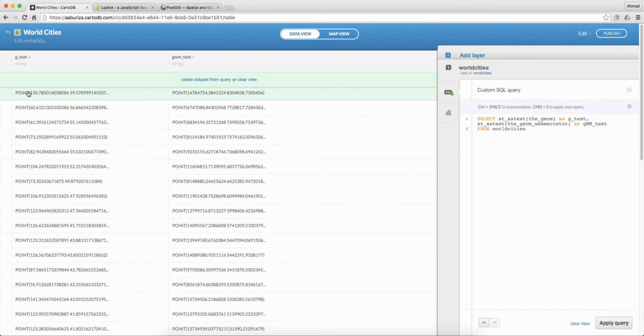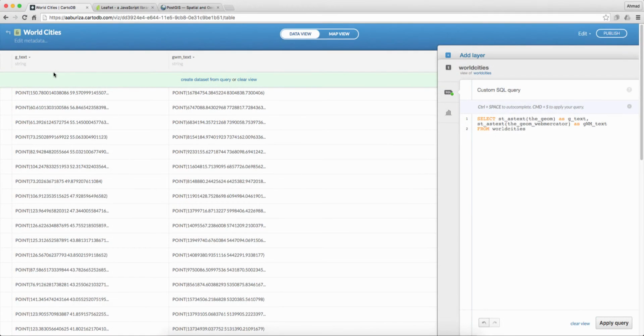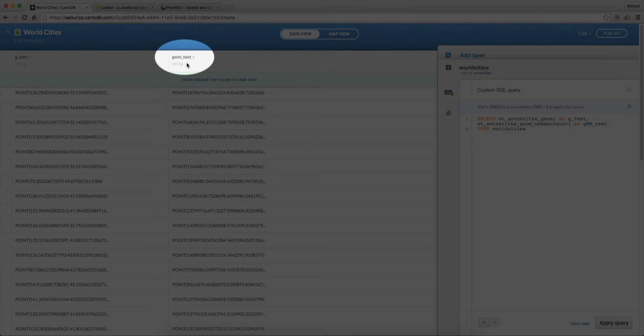Alright, so for the geom, see these are latitude and longitude values, while here, if you're familiar with coordinate systems, these are in meters, and these correspond to the web Mercator column. Okay, let me explain it again. The geom column is implemented through PostGIS, and it is based on latitude and longitude coordinate system, which is referred to as WGS84. The geom with Mercator is added by CartoDB to display data on their mapping object.